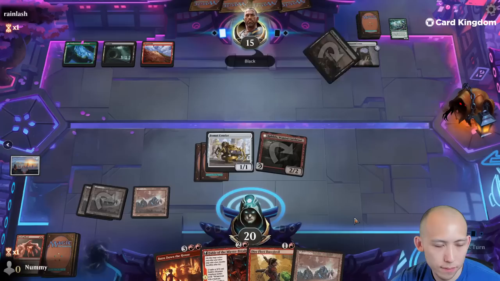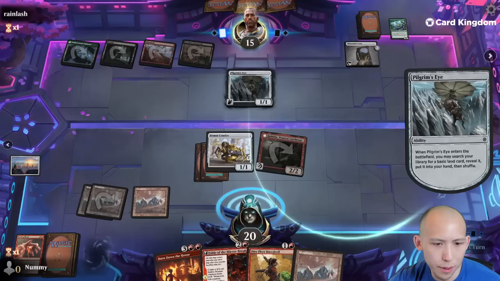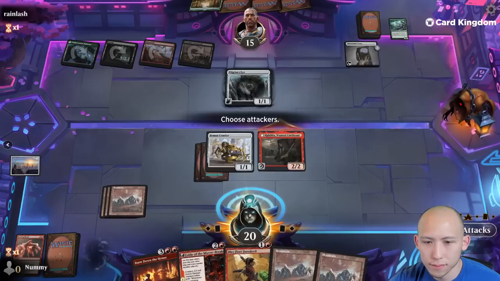Forsaken Crossroads. Okay. Into a tapped out Pilgrim's Eye though. Well, they did just scry and... okay, whatever. I don't think that sequencing was right, but we'll take it. Let's attack for two first. They chump, great. If they allow it to hit, we get to steal something.